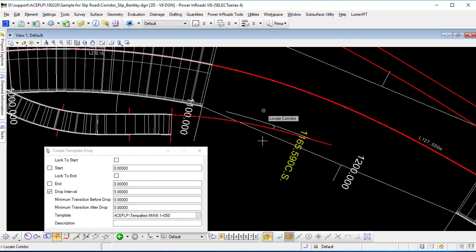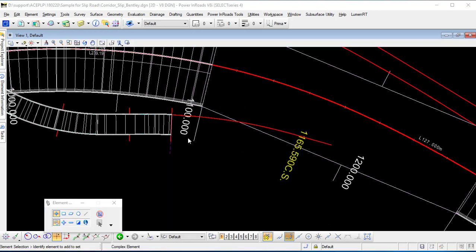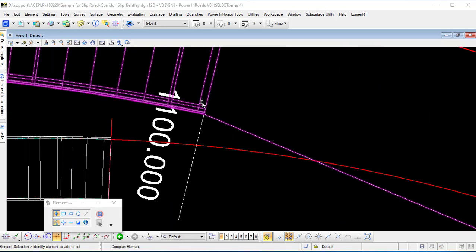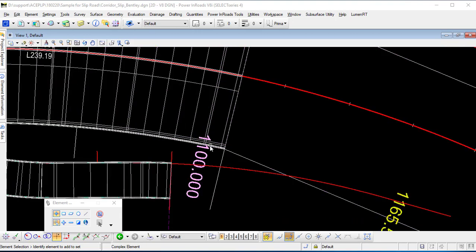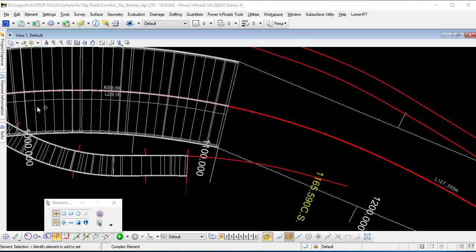So back to the junction area here. The next one I want to do is to create the junction areas. So in this case, there's a barrier here. So you can see a barrier here. So I may just simply create this connection here.